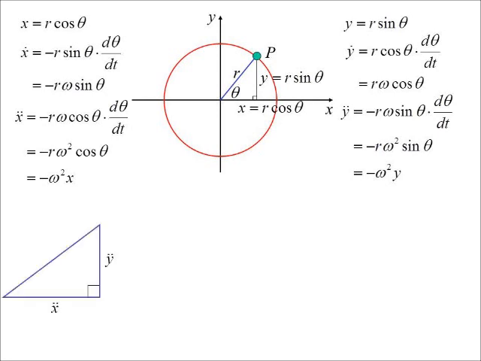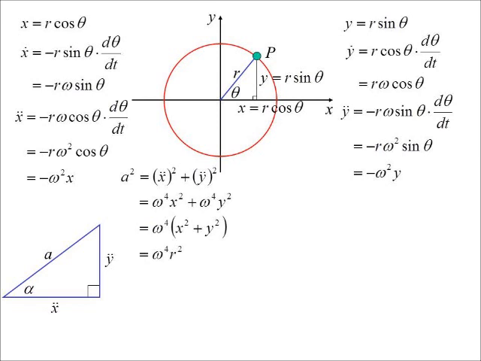Okay, let's resolve these accelerations to find out what our acceleration is. Bit of Pythagoras. So I'll say the acceleration squared is the horizontal acceleration squared plus the vertical acceleration squared. And I end up with omega to the power of 4 times r squared, because x squared plus y squared is the equation of our circle. There it is. a is r omega squared. Now the angle alpha will be the direction of the vector. It not only asked us to show it was r omega squared, it asked us also to show it was going towards the centre. Okay. Oh, sorry, it was the force they asked us to find. So what? Multiply it by mass. You get the force.